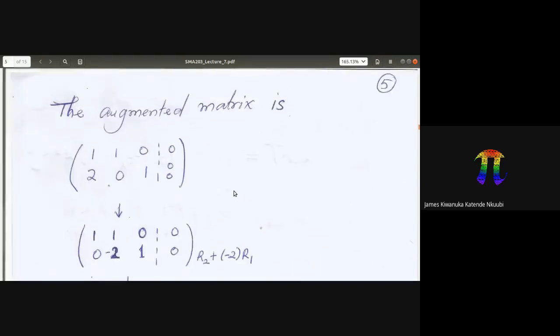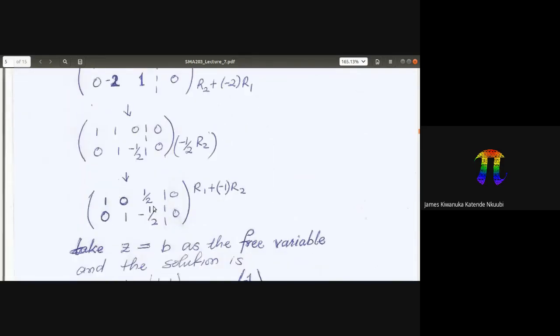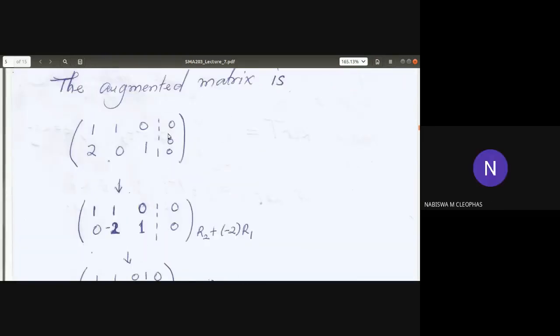If you want to try it out, you can try and convince yourself that that is the reduced form. This shouldn't take you long to do. So let me give you that work. Can you find a reduced echelon form of this and confirm that it is exactly the same as this? I think 5 minutes will be enough. Or maybe 2 minutes. So confirm that the reduced echelon form of this is exactly what I have. This is the augmented matrix, so just start from this point and apply the row operations. You already have this, so by now you should have tried it out. You got the notes earlier.